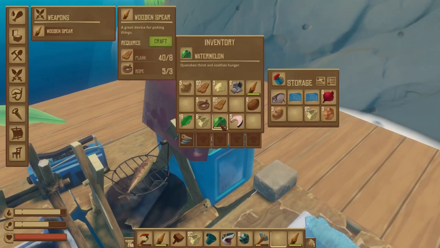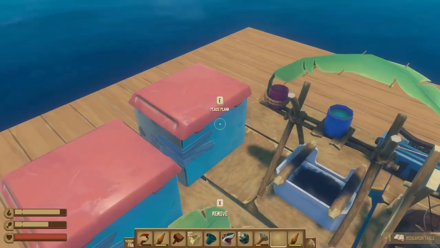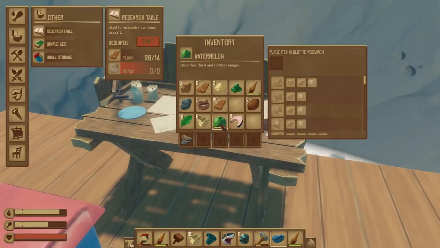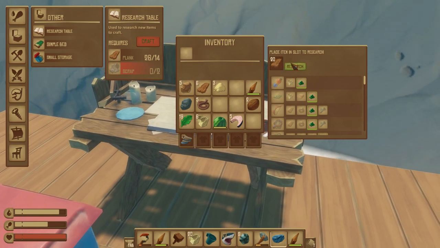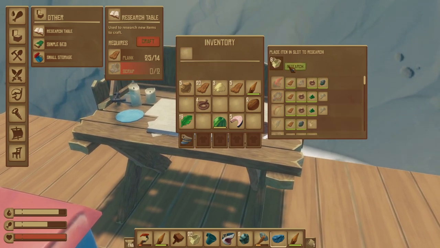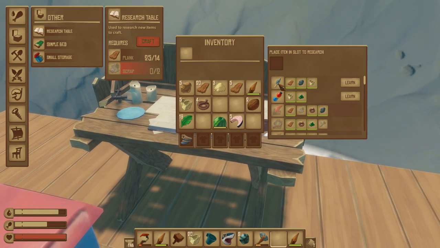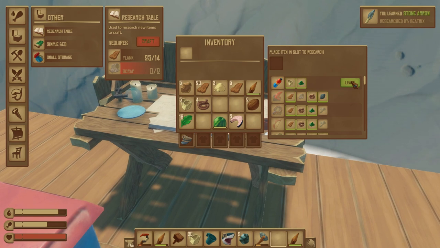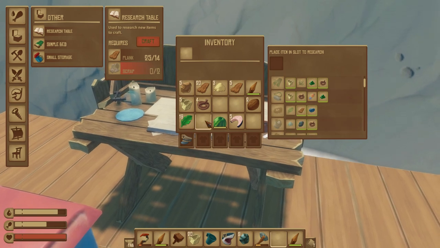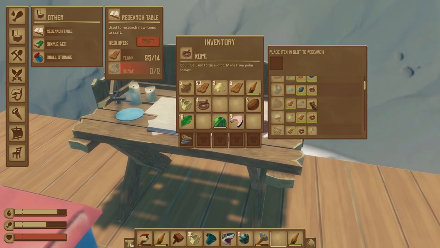Okay, so we have 40 planks. Let's just make the research table so we can get rid of some stuff like these two. One stone. Start with this. Research. And if you didn't know, we'll research. Okay, so we learned stone arrow and plastic bottle. What haven't we researched? Oh, leaves. Do I want to do that now? Yeah, what the hell?